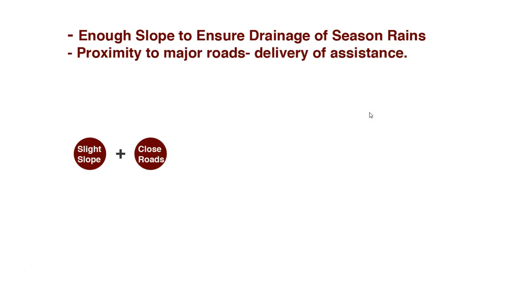Second one is the camp location, it needs to be close to a road. It has to have some proximity to a major road, because if we aren't close to a major road, there's no way that we can develop the camp, that we can produce a delivery of assistance. If it's just out far away from any transportation network, that's not going to work out for our camps. So we need to have them be within a certain proximity.